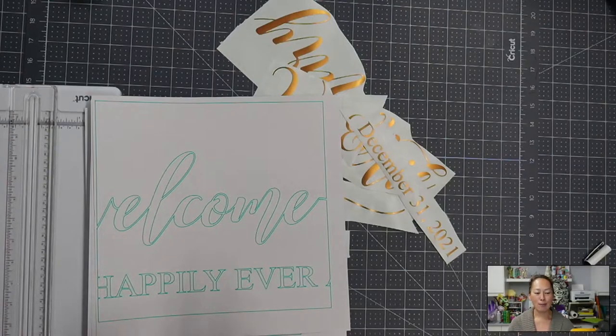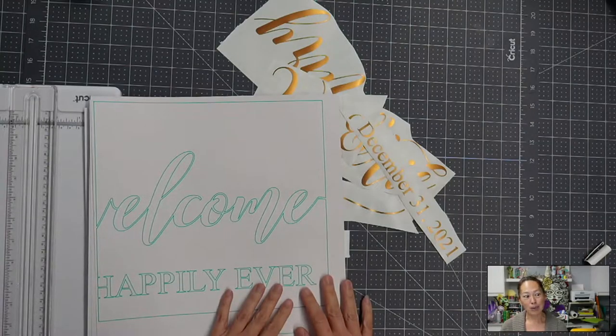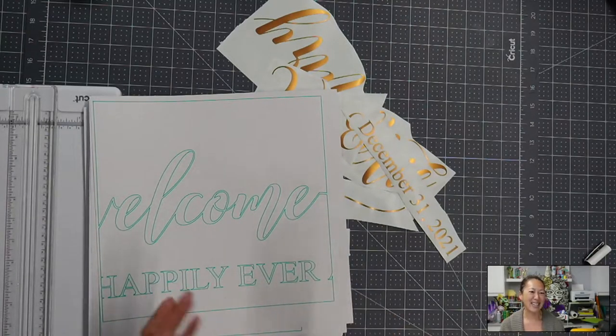And so I'm gonna show you how to do it where we have a template underneath. So that ensures that everything is aligned exactly where it's supposed to be, and we don't have to worry about that, right? Instead, we can worry about putting down our adhesive without any bubbles. All right, so let's get started.